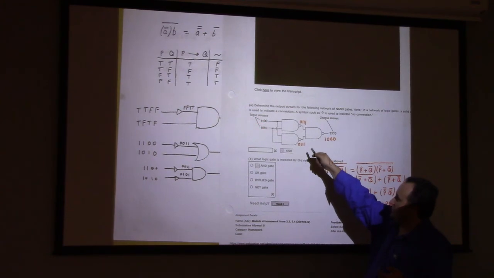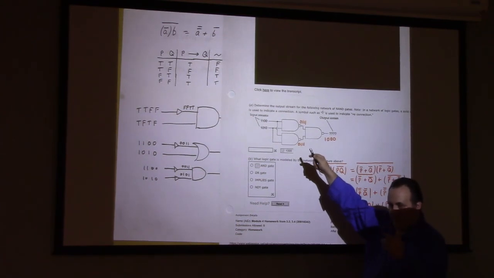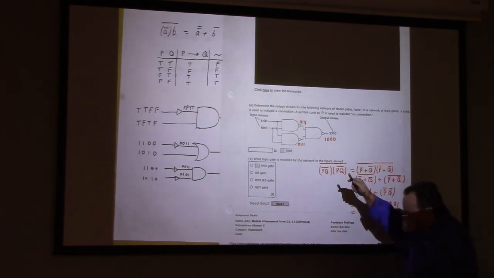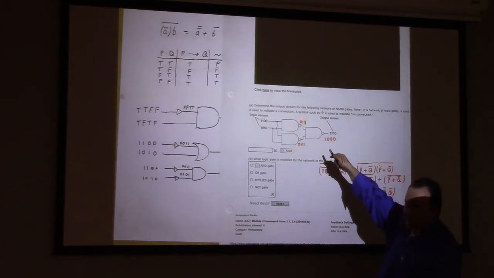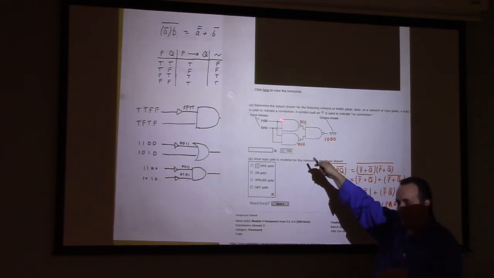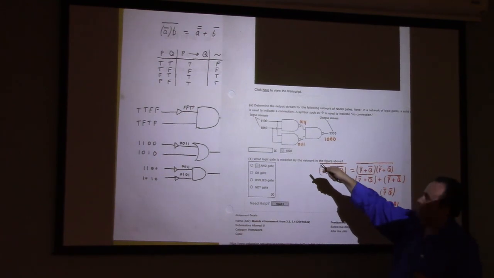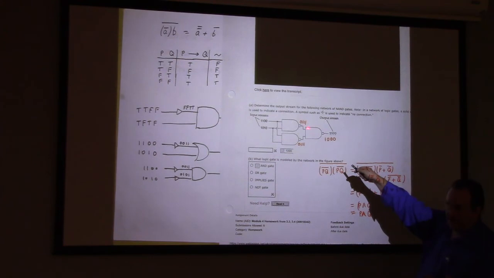So like the output before that little circle dot, you could think about it as 1, 0, 0, 0. But that circle dot is an inverter. It's a negation. So that flips it over to 0, 1, 1, 1. And the same thing happens down here because it's got exactly the same inputs. So this is an AND gate followed by a negation, which is called a NAND gate. So we have the NAND gate and the NAND gate feeding into yet another NAND gate.